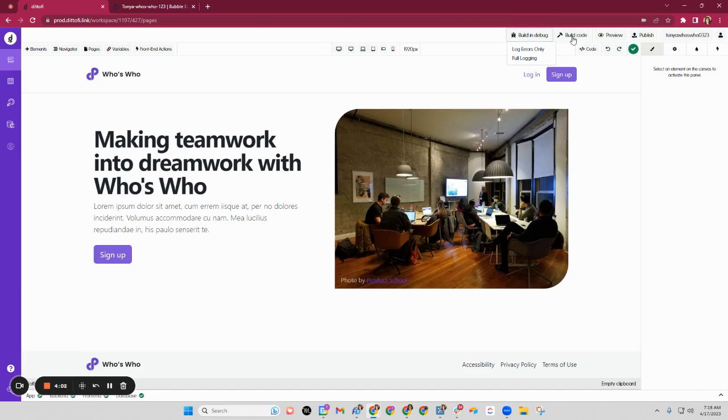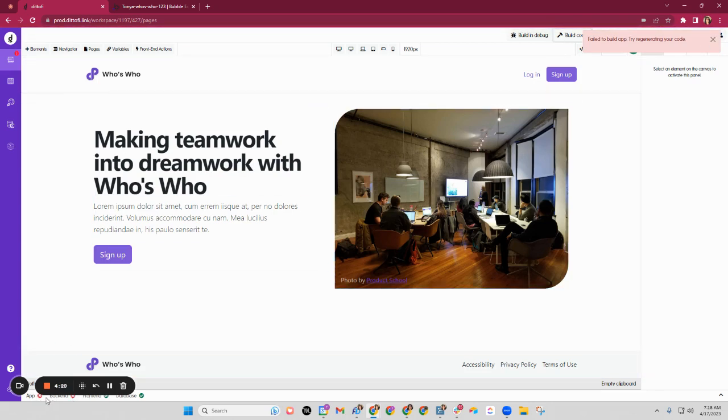We click this button, it builds the code. I'll just show you. You can watch it go across the top, it builds the code, and you would do this after you make any changes before you click the preview button in Dittofi. And so that's the difference. We just wait for the code.